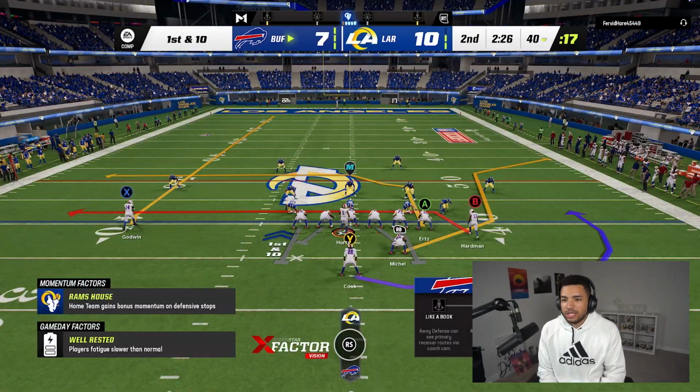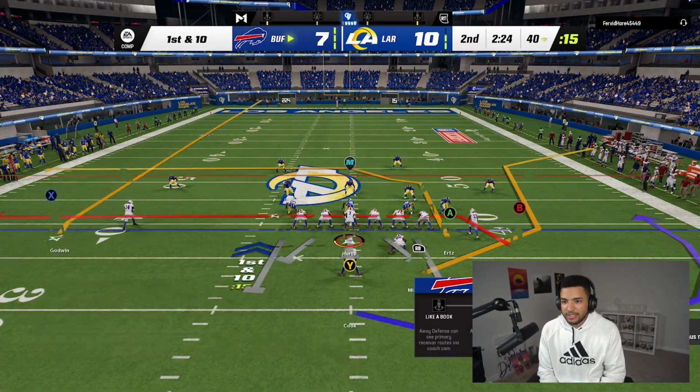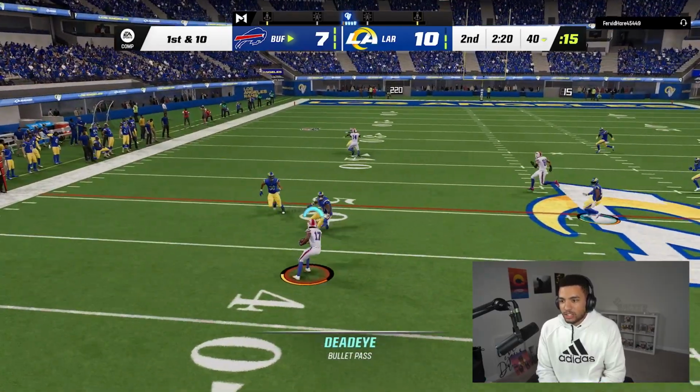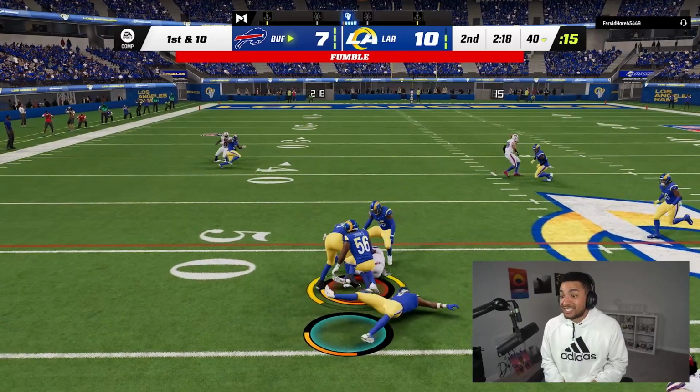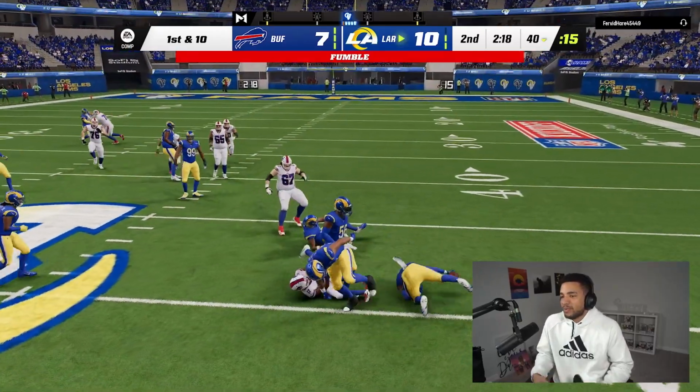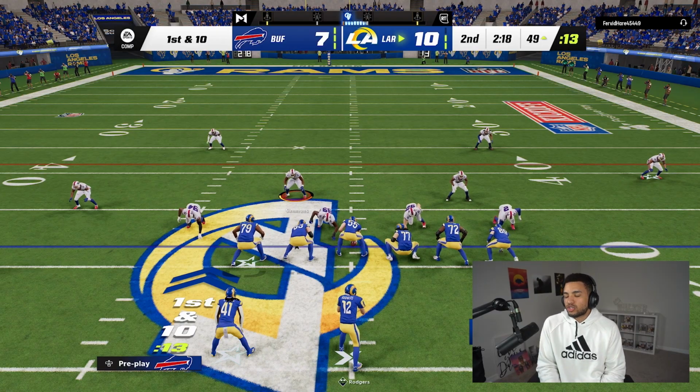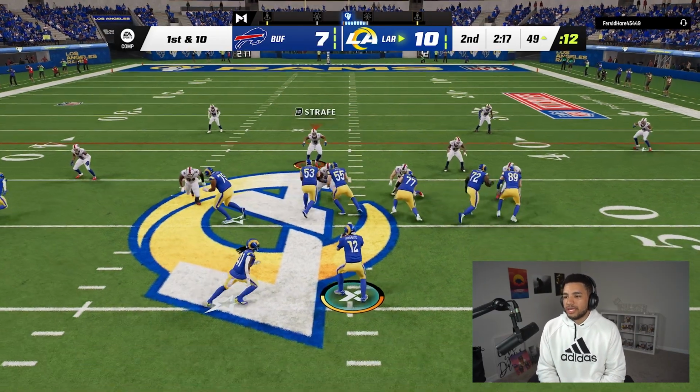I like this outside release by Godwin. Well, he's not getting pressed, so it doesn't really matter. We'll have Hardman underneath. Let's throw on the brakes and look at this. What? How did we fumble? Fair enough. That one bites, but you know what? Let's just hold him to a field goal. Holding him to a field goal here would be huge.